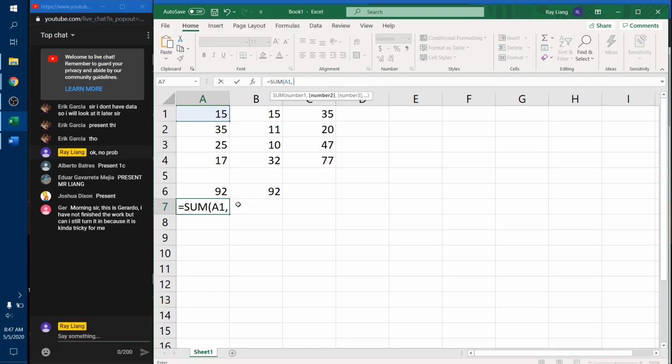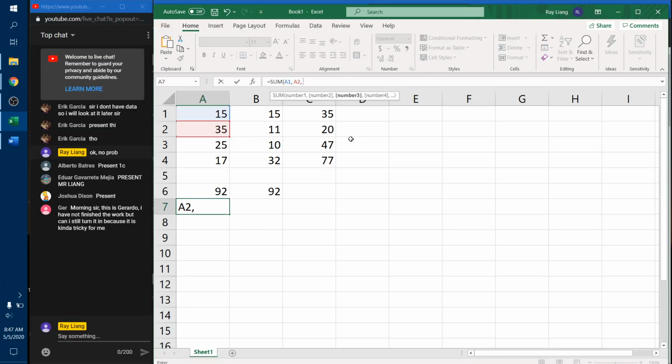If you want to reference a cell address individually and not use a range for functions, you use the comma. And the little pop-up here shows you how to use the function if you're using individual cell addresses. So let's say I want to add A1, I want to add A2, comma.